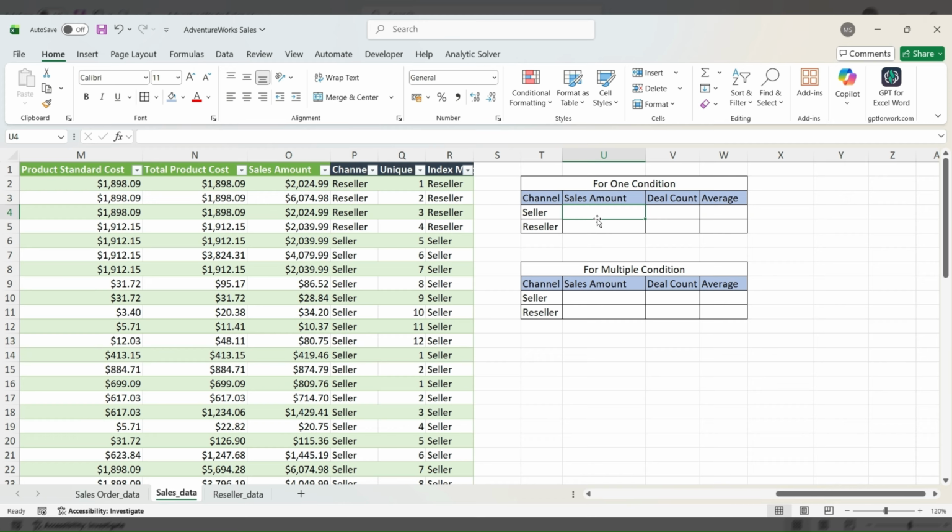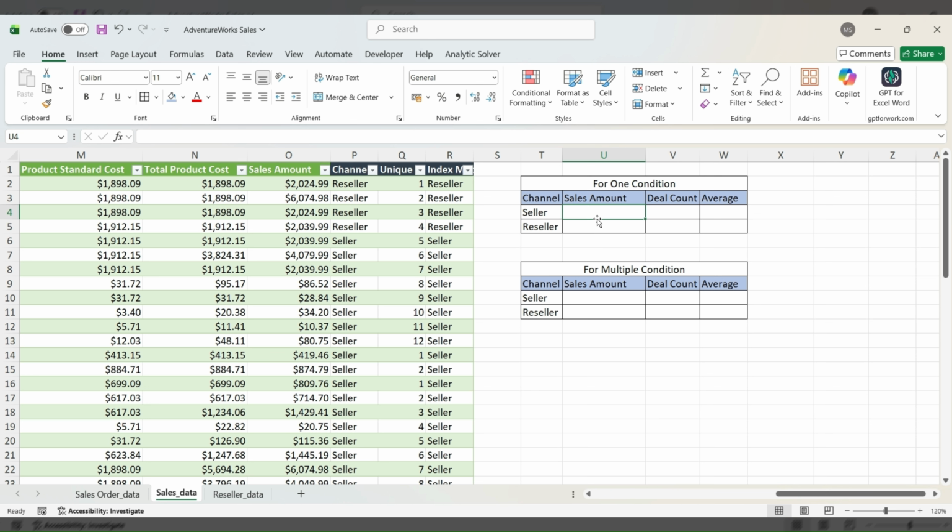This is part 3 of our basic Excel formula series. In part 1 we covered basic formulas like sum, average and count. In part 2 we discussed logical functions such as if and or along with text functions like min, max and trim. In today's video we'll focus on conditional and calculated functions which are extremely important for reporting and analysis.